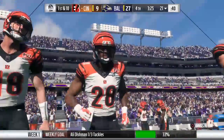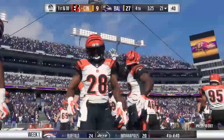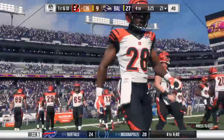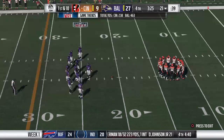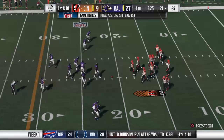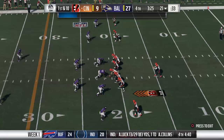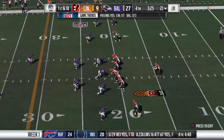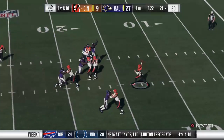Cincinnati now ready to take the field. And on the last go-around, they really couldn't get anything going. They had to punt from deep inside their own territory, which means you're going to lose the field position battle as a general rule. What they're looking for now is a little more consistency, move the ball at least a few times on offense, get a couple of first downs, and hopefully flip the field. Yeah, just something to build off of. That's what they're looking for here.